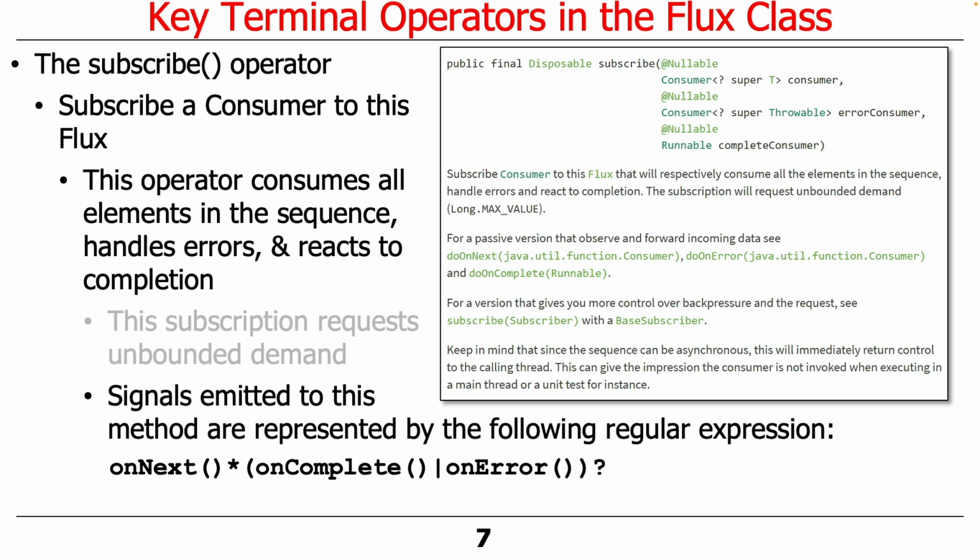OK, so that's how we can understand how these things are emitted and how they end up coming through the subscribe method. So it may turn out that nothing comes through. It may turn out that an infinite number of things come through the on-next consumer, or an error could occur after some number, including zero, on next calls, or on complete could be called. So there's a bunch of options.